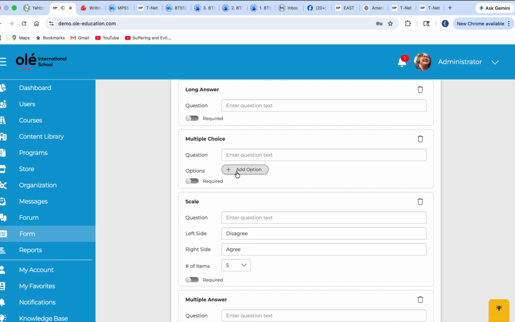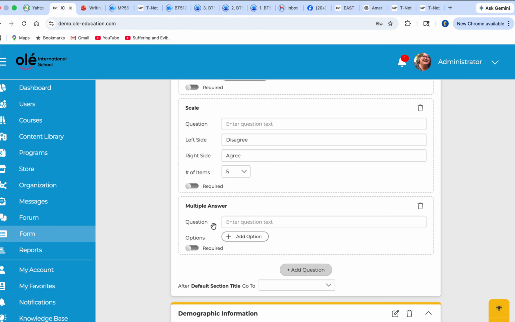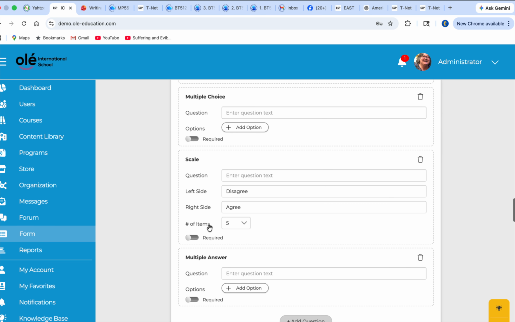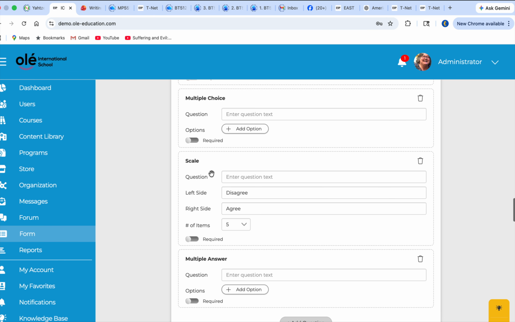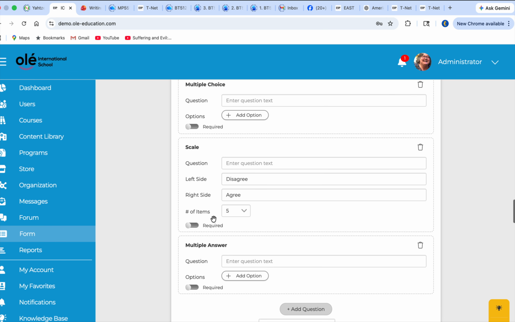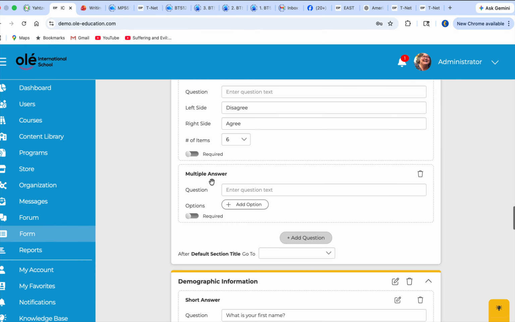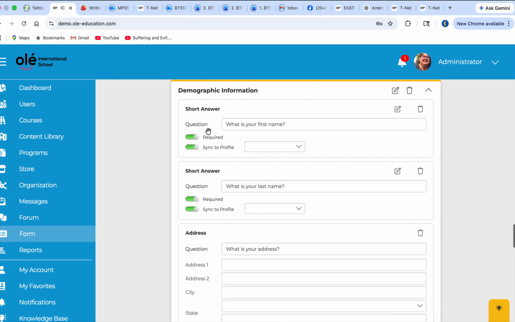Multiple choice, here you have different options. This is where they can pick one thing, and then you come down here to your multiple answers, and you can do the same thing, and they can pick multiple things that they're interested in. This is your scale. You're basically going left to right. I'll show you what this looks like, but you can have as many things as you want. You can have only 2, 3. You can have as many of these to be able to have some sort of input on the scale side. All right. Now that's just an overview of all the different types.